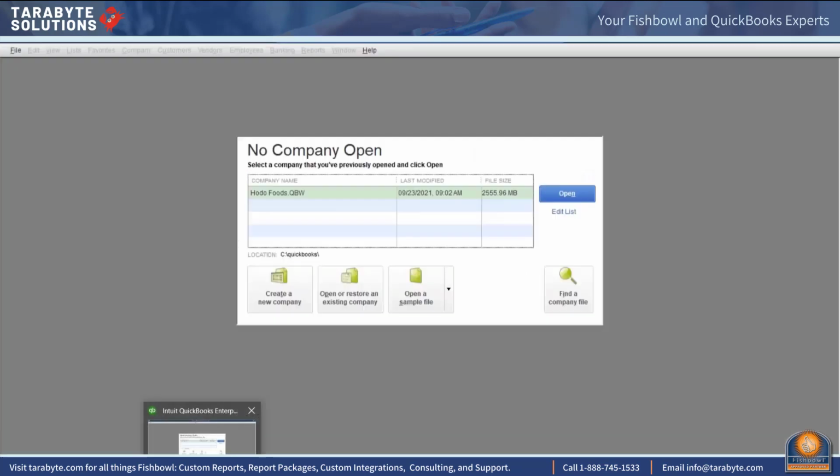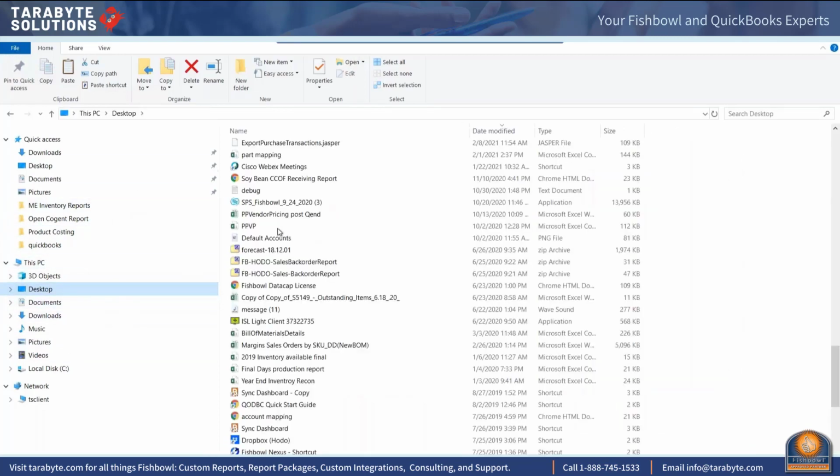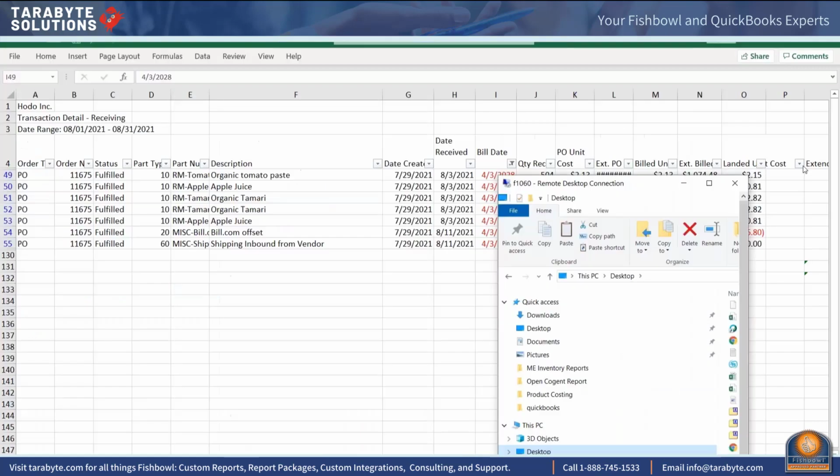find the discrepancy is in QuickBooks, right? You open up your balance sheet to basically out to infinity, and then you just scour through your general ledger to see if you can find that particular receipt. Or you can run that receiving detail report, and let me pull it up.